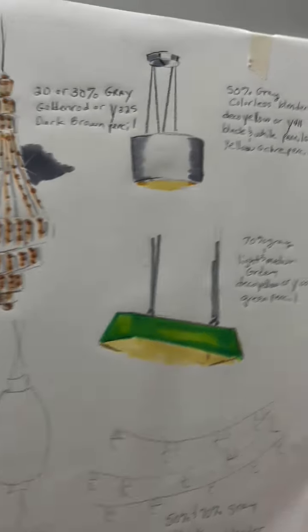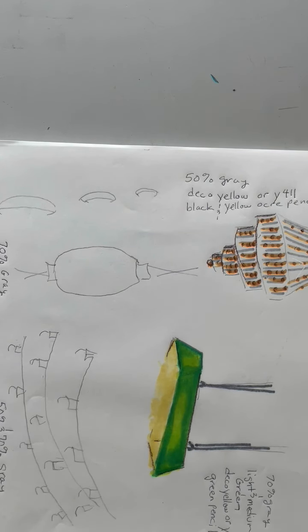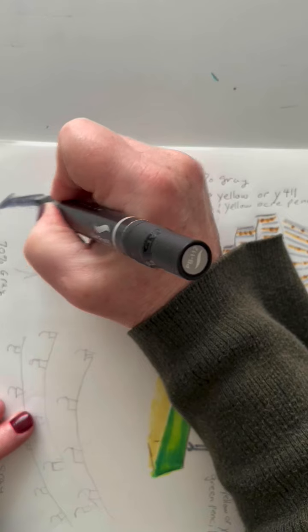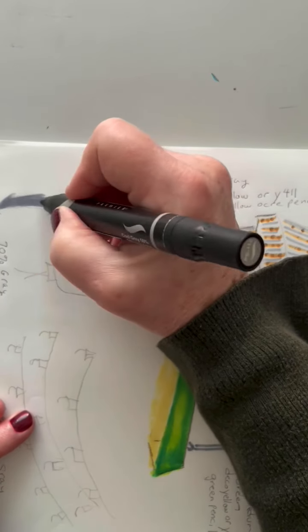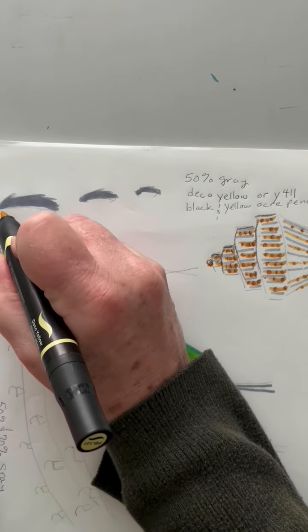Okay, I'm gonna move on to these recess lights, where you're going to need 50% gray, Deco Yellow or Y411, and your black and yellow ochre pencil. And also, I didn't write that on here, but your white pencil too. All right, so I'm taking my 50% gray, and I'm just going to color in the shadow. I'm going to take my yellow and color the light.